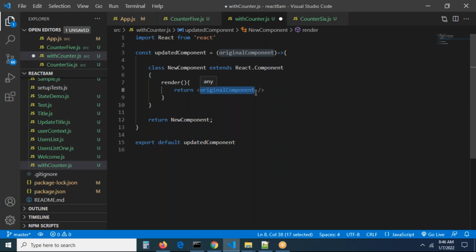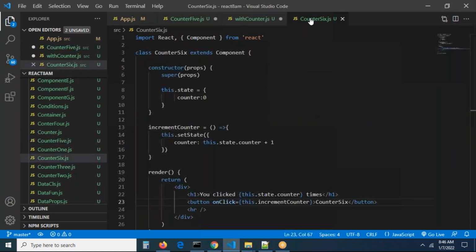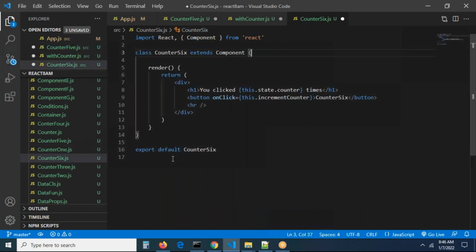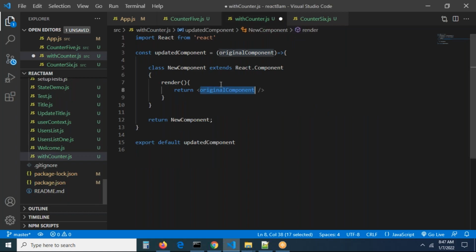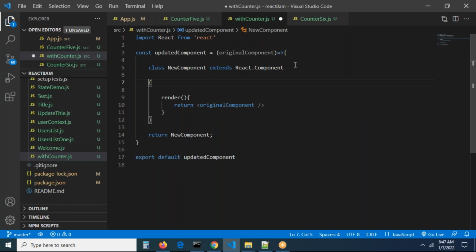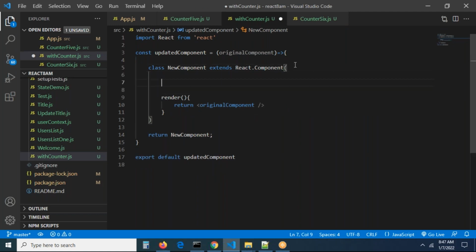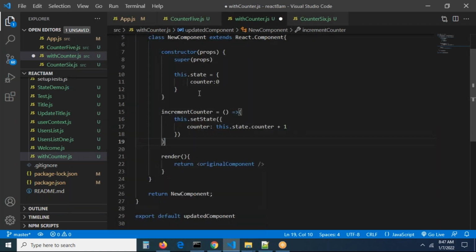But what I have to do is, whatever reusable logic you define, remove it from the other components. This is the reusable logic you have. I removed the logic from that file and from this file, and you can also remove the logic. Just keep the logic inside of this class component. That's all. You can see how I will do this exactly. This is going to be done perfectly. You added the logic, this is the reusable logic, right? That reusable logic we removed from the other components. Now, this logic we have to pass to this original component as a prop.